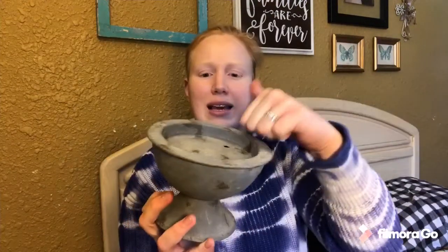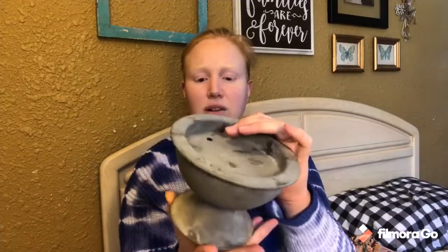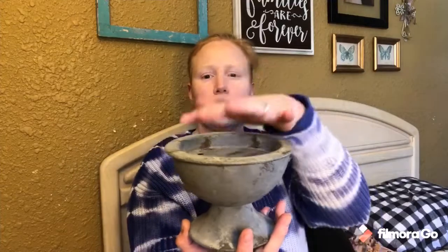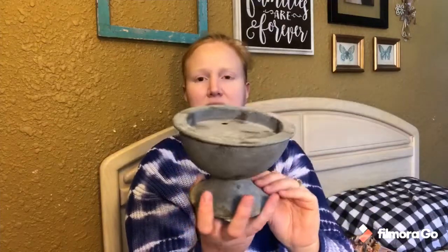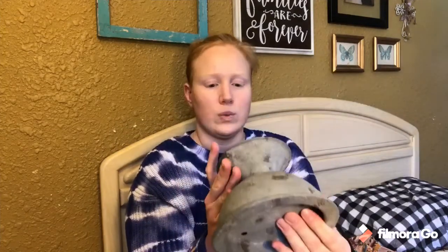Let me go ahead and set that down carefully. Perfect. I picked up this as well. It is a galvanized metal, and it's sort of a big pillar candle holder. But I just thought it was so cool, and obviously you could put anything on top of there. It has that cool distressed look to it, but this would definitely be something cool to paint or adjust as well. And this was just $1.99. So I think this would be really cute in spring decor too, with a little bird's nest or some greenery on there.